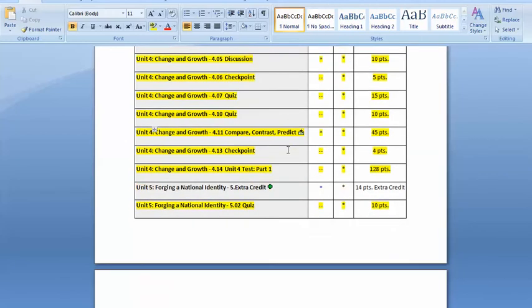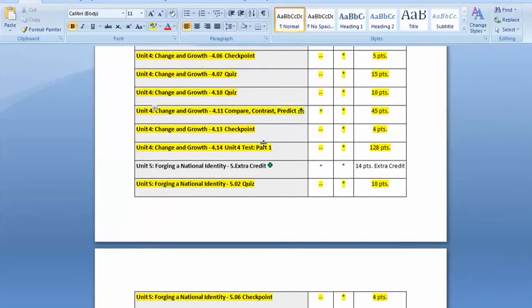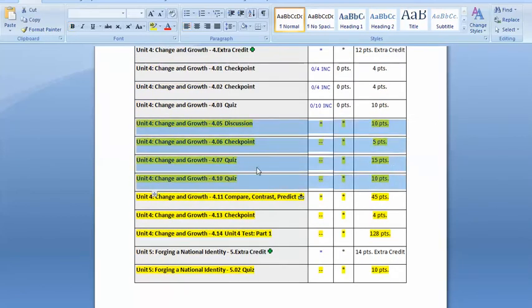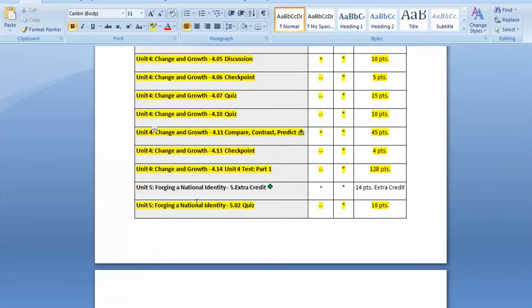Let's say that today's current work is actually in lesson 5. Okay, so the current work that's scheduled is lesson 501 and 502. I can see that for today I have to do a quiz. So I'm going to make sure I do 501 and 502 first. Then if I have additional time today, I'm going to go back into Unit 4 and knock out as many of these yellow assignments as I can. That's my priority. That way, I know that I'm working on what's scheduled for today.